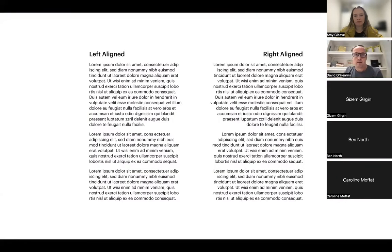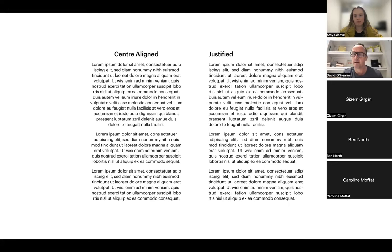Text alignment is next. Left-aligned text is quite commonplace and works well because all sentences start with a sharp edge on the left-hand side, making it easier to begin each new line. Right-aligned text should be used more in creative spaces — maybe magazine or poster design — but not in large waves of content, since you're starting from a different point every line. Centre-aligned is becoming more common in the digital space and can work quite well, but it needs to be used appropriately.